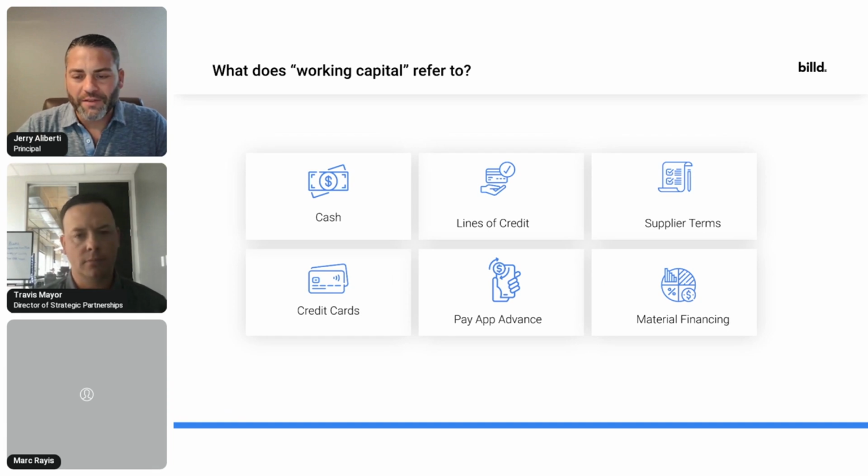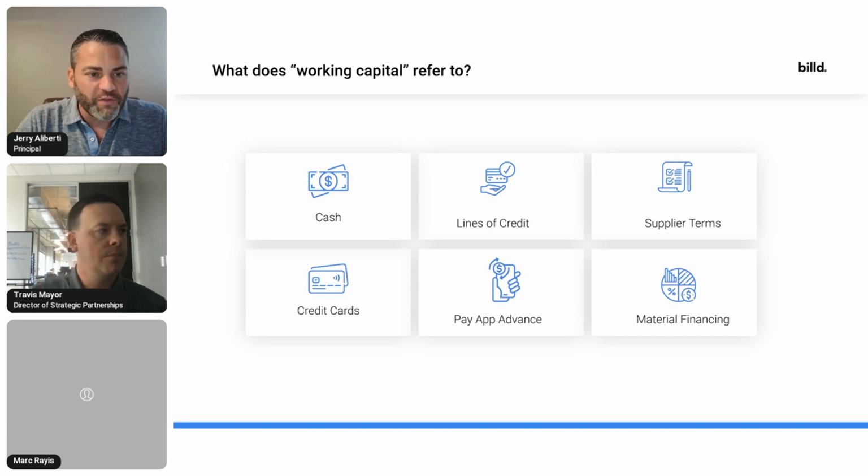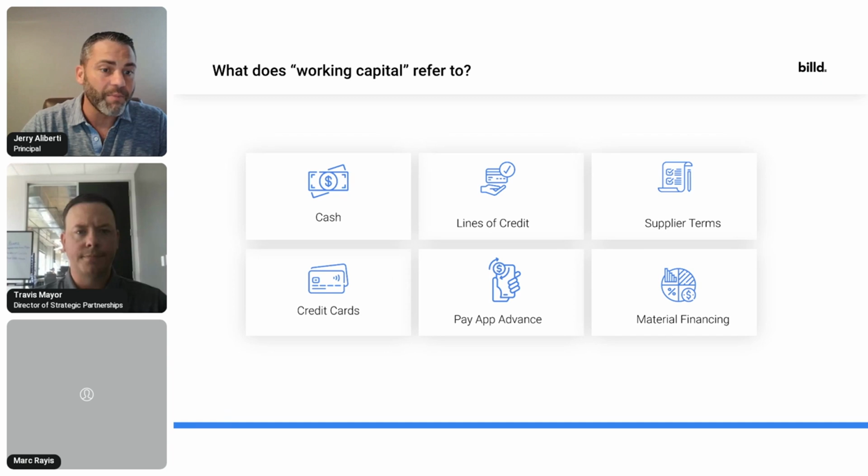Travis, just one thing I want to add as well is the cost to borrow is a real cost. There are two types of overhead: the project-specific overheads and the business overhead. The project-specific overheads are the cost for the management of that particular project, the insurance, the field office setup, and the mobilization, whatever's required on that end. Then there's the business overhead, which is running the back office of the business, which includes administrators and estimators, rent if you're renting your building or office, and the shop if you have one.